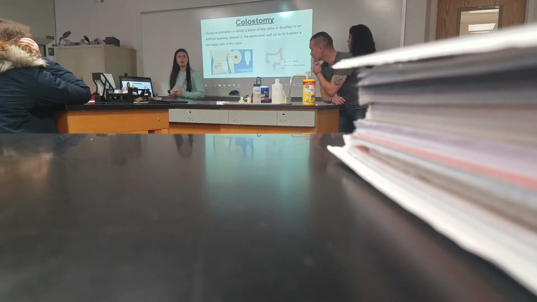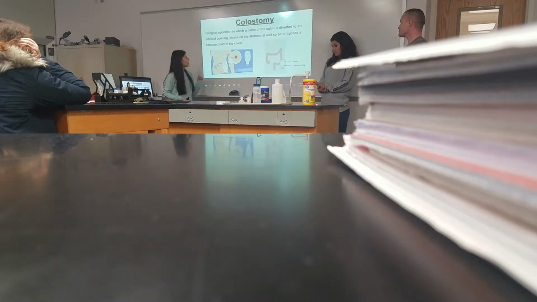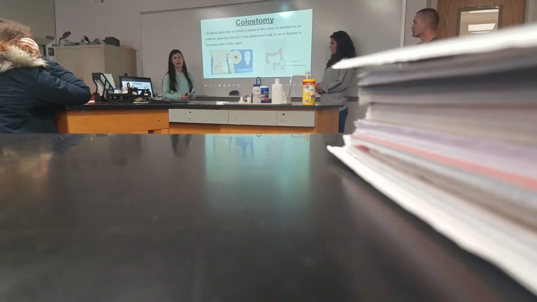One common surgical operation performed on the gastrointestinal tract is a colostomy. A colostomy is a surgical operation in which a piece of the colon is diverted to an artificial opening called a stoma in the abdominal wall so as to bypass a damaged part of the colon. From then on, the patient's waste material is eliminated into a bag called a colostomy bag. Patients can undergo colostomies to treat colon cancer, diverticulitis, intestinal blockage, inflammatory bowel disease, and other gastrointestinal disorders.